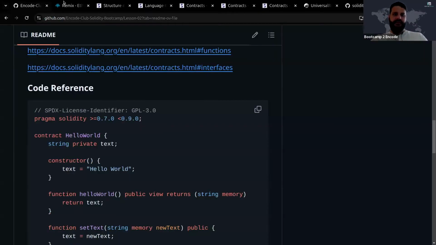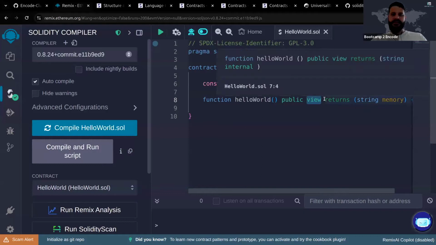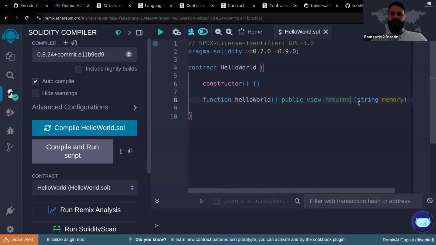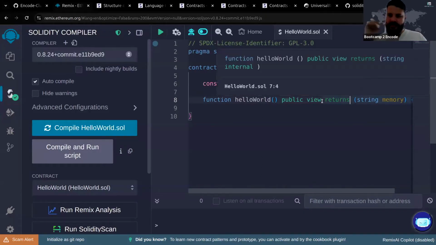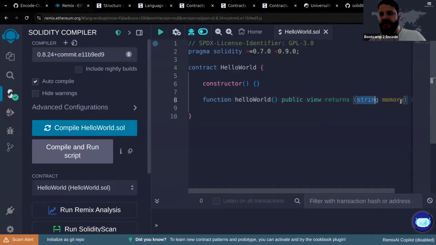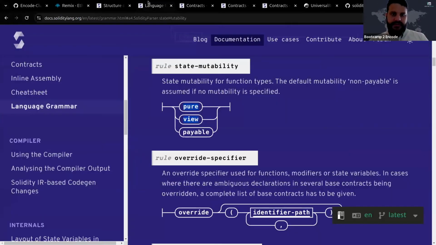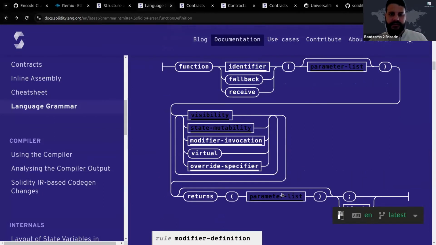I have in this smart contract a return statement, and one of the things I need to put in the return statement is a list of variables that need to be returned. Let me go to that real quick.